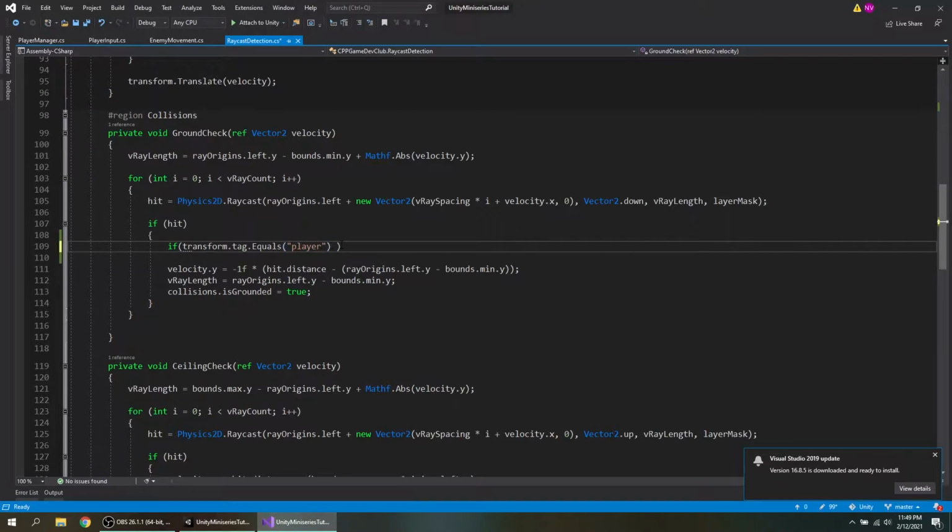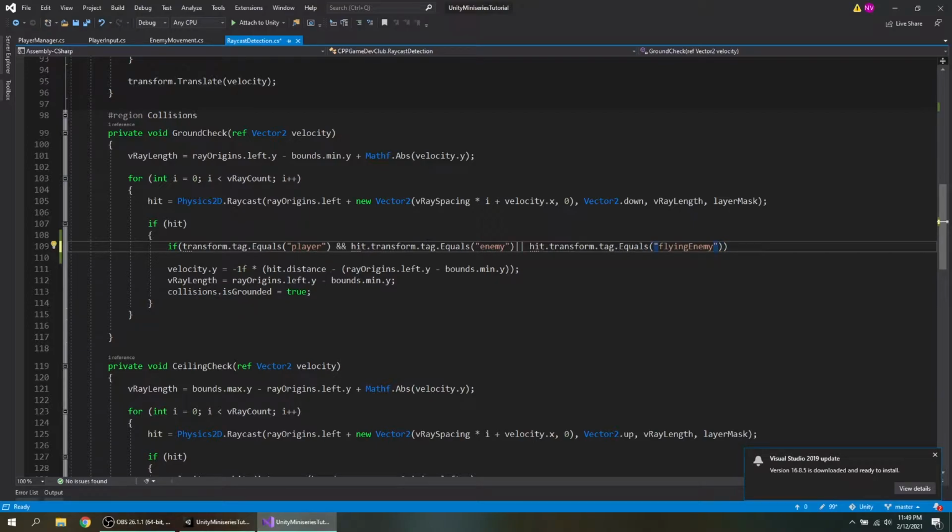We need the tag set. And what else? The hit.transform. So if we're the player and we hit, oh wait, we have to say hit.transform.tag equals the enemy or the flying enemy. So I'm just going to copy paste that and rename this to flying enemy.